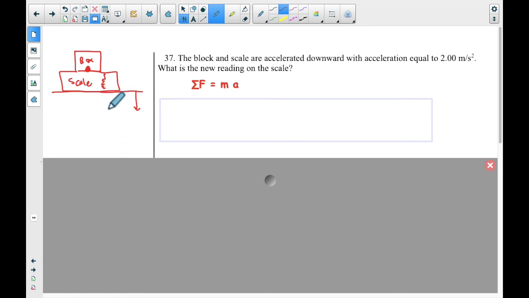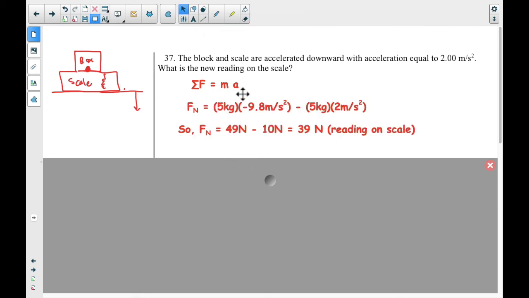Okay, if the floor is dropping out, then this scale is going to be a little bit relieved. It's not going to be all bunched up. Remember, when it went the other way, it got all bunched up. But this time we're going the opposite direction. We're going downwards, and so this time the force is actually going to be subtracted from the weight. And so I need to finish that top part of the equation. We're going to subtract, let's call this the force of gravity, subtracting the mass times acceleration. So we have this gravitational force, this weight, but then we're going to subtract the acceleration from the elevator. So we're actually going to get a 39 newton reading on that scale.